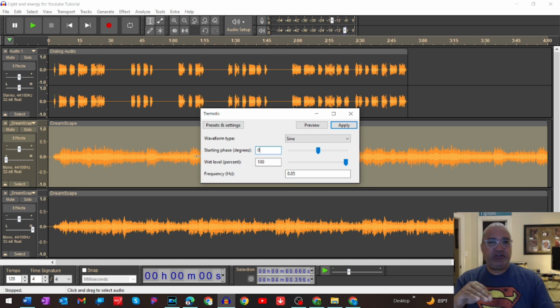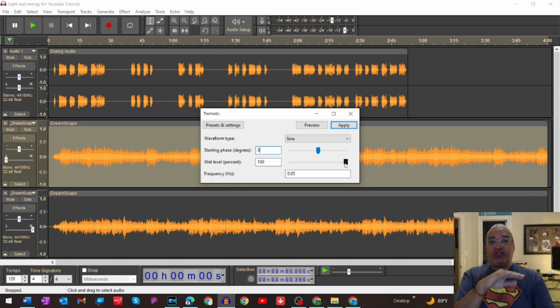What that's going to do is start at 0 and just bring the volume up and then bring it back down. The wet level percent is how much of a percentage it's going to make the audio come down. So you can make the audio come down 75%, where it leaves just 25% of the audio always there and brings it back up.